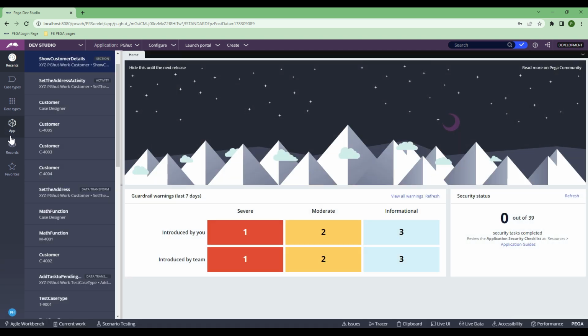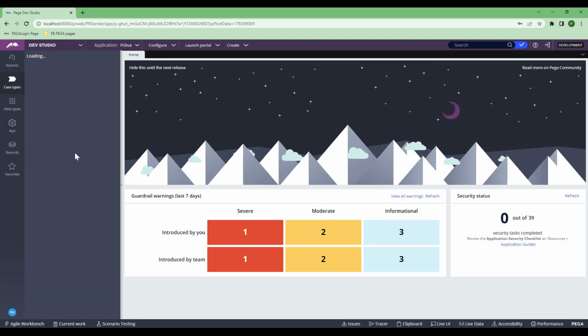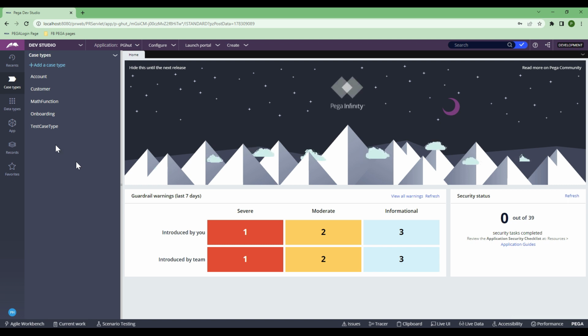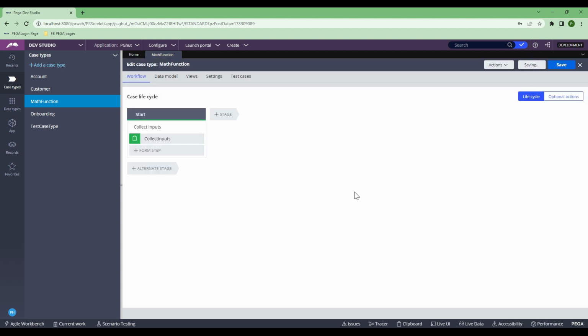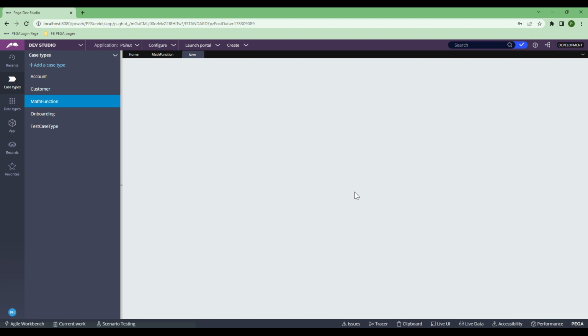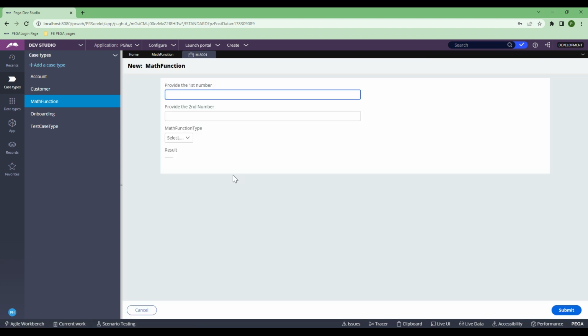I just wanted to recap what we have learned in the activity beginner version. If you remember, we took a use case of the math function wherein we had two integers, and based on that input and what you choose in the math type function, those two numbers will be added, subtracted, divided, or multiplied.